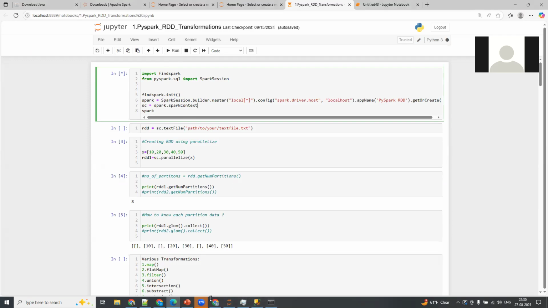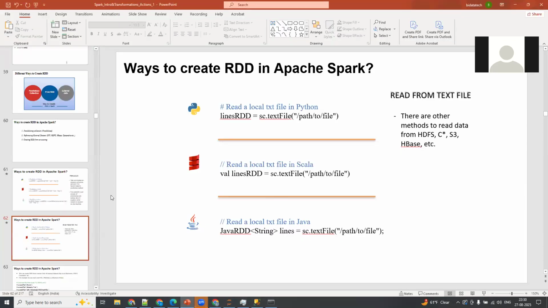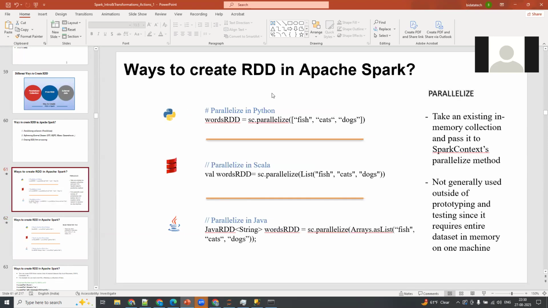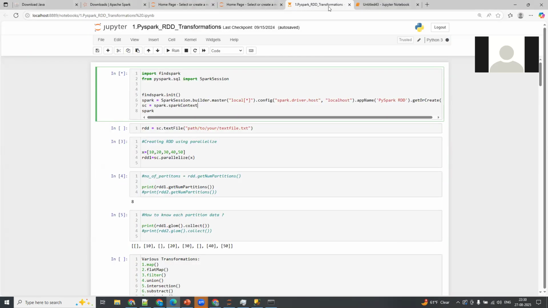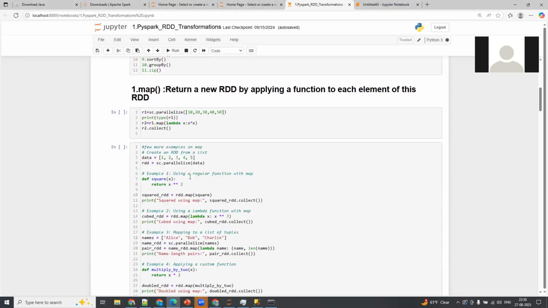Meanwhile, we'll try to understand the core concepts here. So this is the way to create an RDD. There are only two ways to create an RDD, guys. And one more time I'm repeating, you don't need to practice these commands. I have these notebooks with me, whatever notebooks I opened.